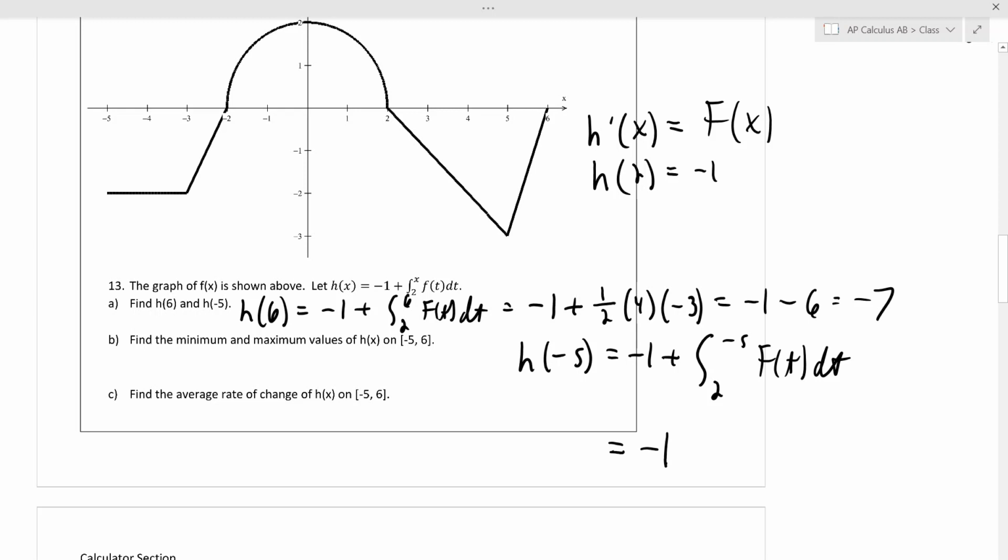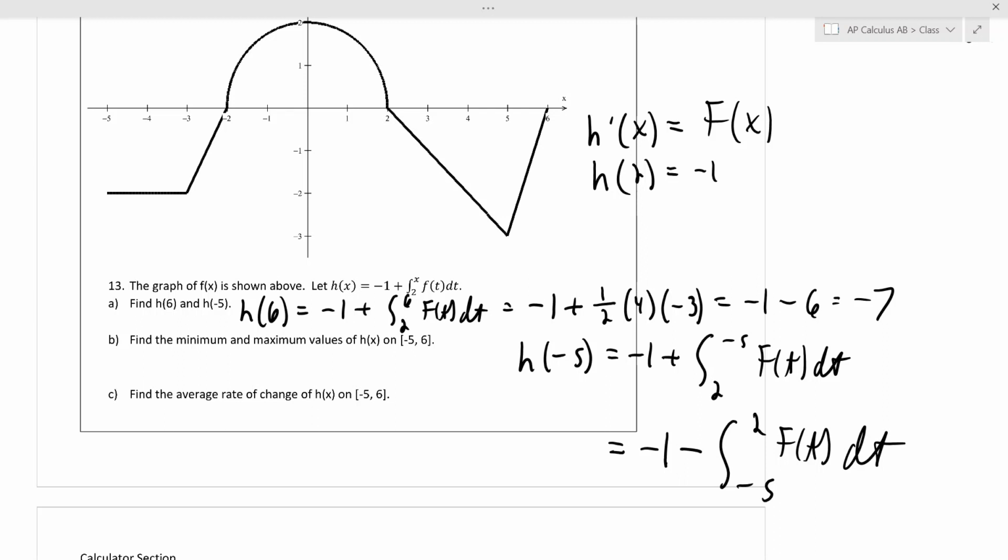It's the same thing as -1 minus the integral from -5 to 2 of f(t) dt. Remember, you can flip those limits, and we want to do that because when you find area, we just inherently are finding it left to right. You can find it right to left, but then you have to remember it's the opposite of what it was supposed to be. The reason is that we're kind of going back in time, so we're undoing the change. We're subtracting the change off. Okay?